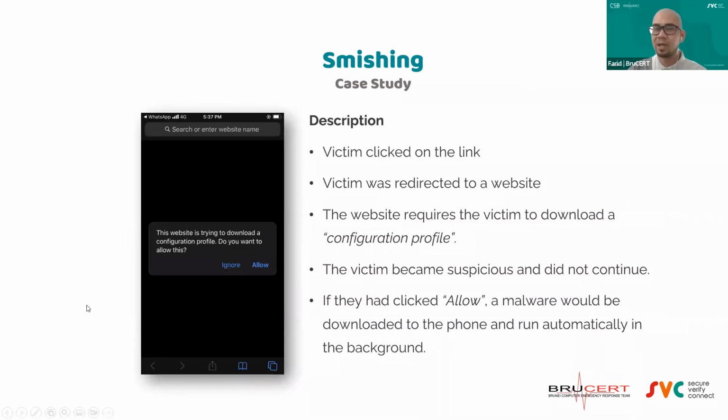Same goes with this one, your follow-up screen. Once they click that previous link, it will open this website. And then they have this option: the website is trying to download a configuration profile. Do you want to allow this? So in a situation, if you click ignore, that's fine. That's a good decision. But if you accidentally click allow, basically cyber criminals may be able to download malware or take control of your mobile phone devices.